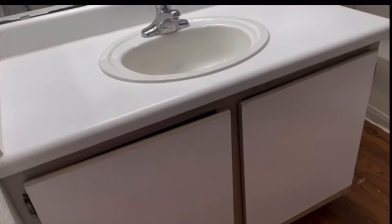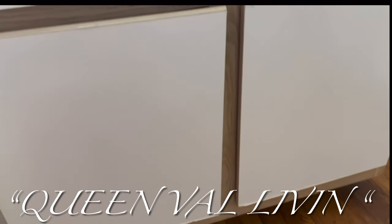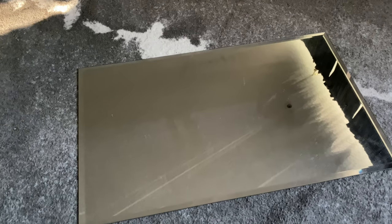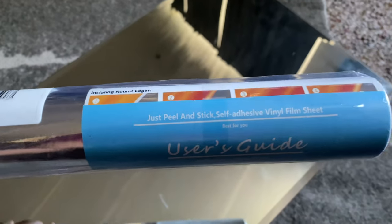All right, so I want to show you guys an overview of my bathroom and what I did to give it a facelift. Once again, check out my second channel, Queen Valerie Living, to see the entire full look that I did to my bathroom. We're going to start off with these mirrors here that I got from Michaels a while back, and this mural paper that I purchased from Amazon that will be linked down below.